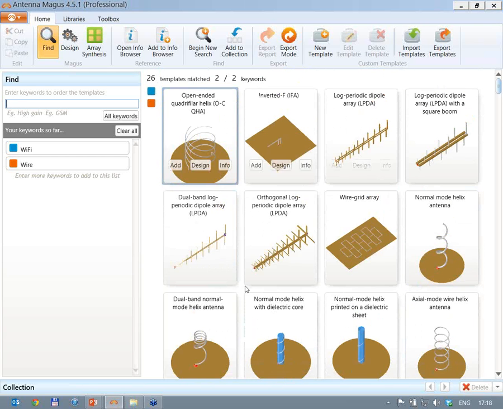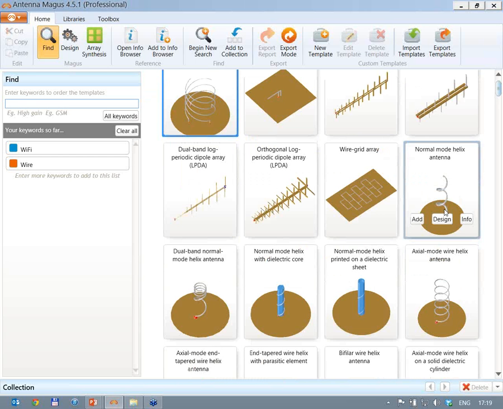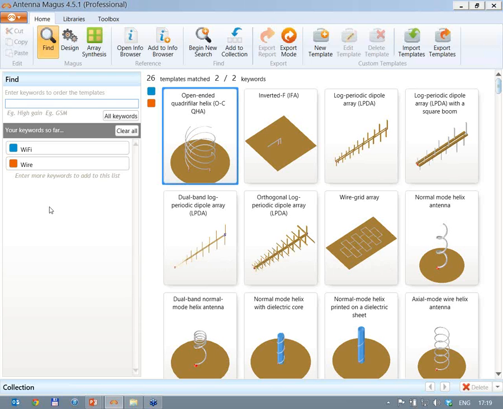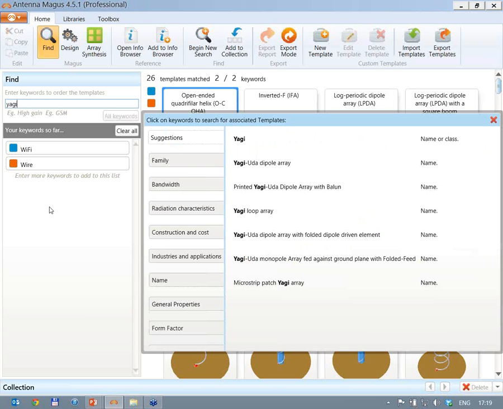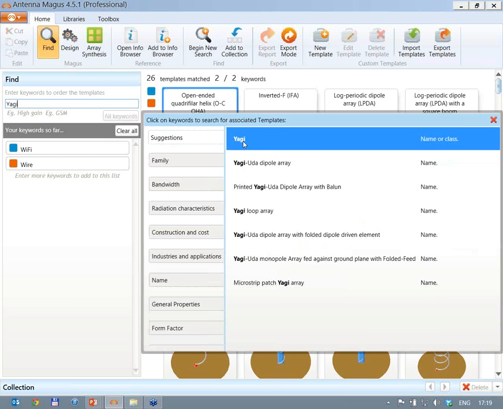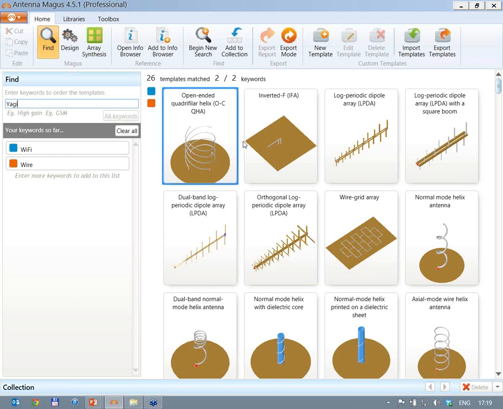And in this lot you can browse around and find an antenna that you think might suit your requirements. Quite a few around. Now, an experienced designer or somebody who is interested in doing this kind of thing might have had a nice chat with an antenna guru friend over coffee, and it's quite feasible that this friend would have mentioned a Yagi-Uda antenna, which is another keyword that I'm just going to add here, so we can consider your friend's knowledge as well in this design. Now let's see what Antenna Magus can now deliver for us in this search requirement.